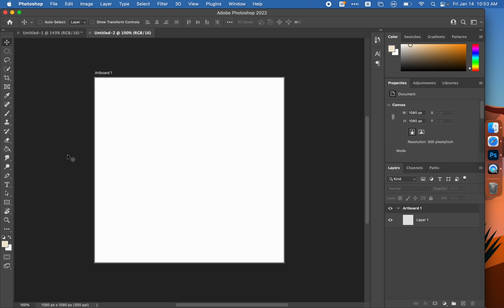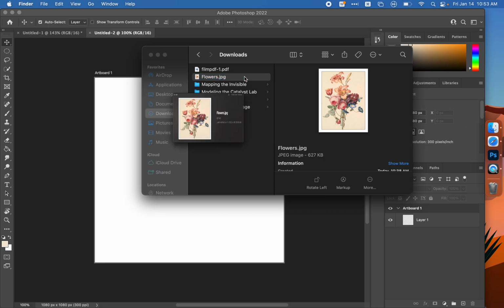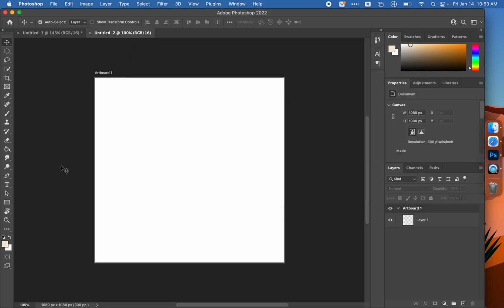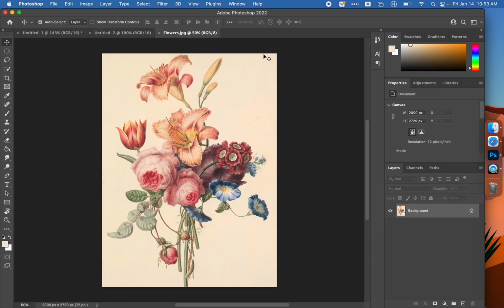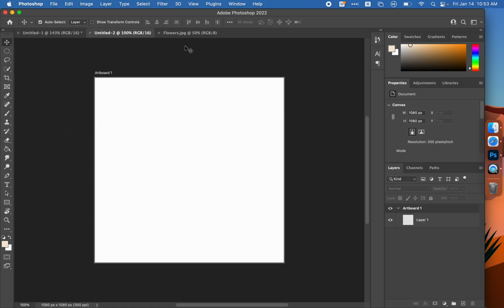So I went ahead already and grabbed an image from the internet. I'll show it to you right here. It's this little picture of some flowers, sort of a drawing from maybe an old poster or textbook or something. In Photoshop, I'm going to open that up by hitting Command O, and then I'm just going to open my file. It's going to open it in its own window, and I want everything from this photo brought into my album art that I'm creating.